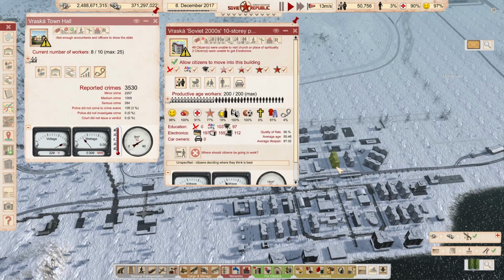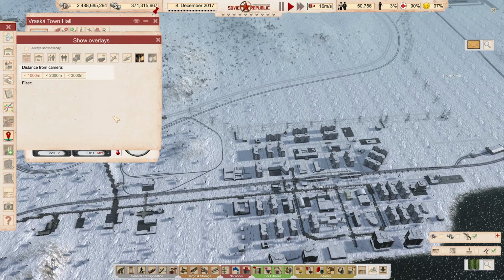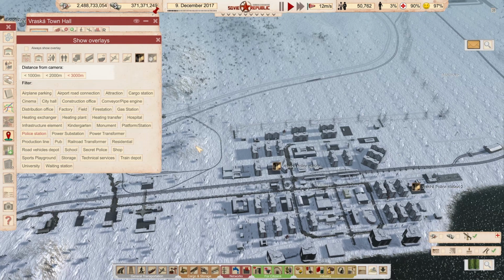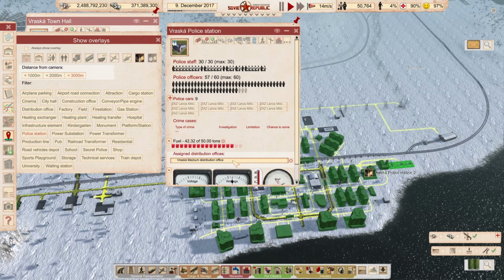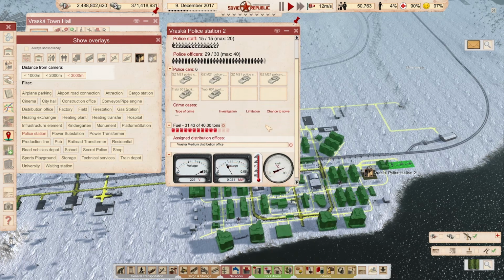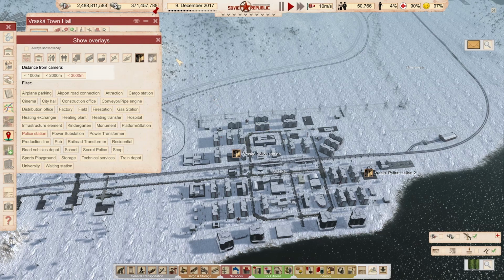Not really any serious crime issues. Could have probably, let's have a peek and see. Again, this is, what am I doing wrong here? Okay. I was looking for police stations. So we have 2. Are they overworked? Probably not. They've got all the vehicles. There's no backlogs. I'm not 100% sure what that was.